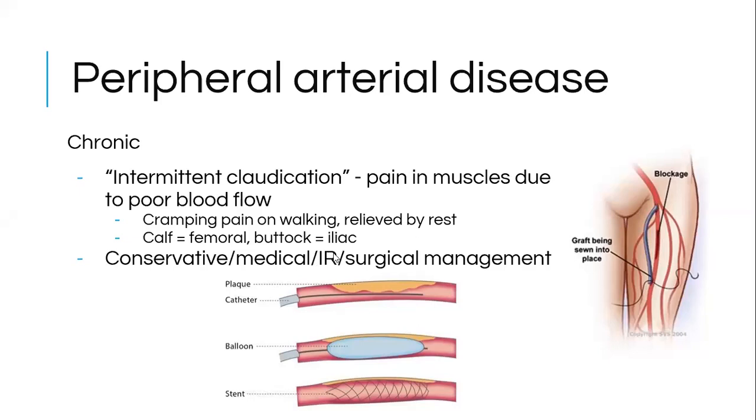That's what IR here stands for, which is pretty much them sticking some contrast down so they can see what they're doing. They then stick a wire down, inflate a balloon, and leave behind a wire mesh that keeps the artery nice and open so it pushes all that nasty stuff out of the way. You can also do surgical management, which is kind of similar to IR, except they actually cut down until they see the artery, find the blockage, and do this balloon thing under direct vision.